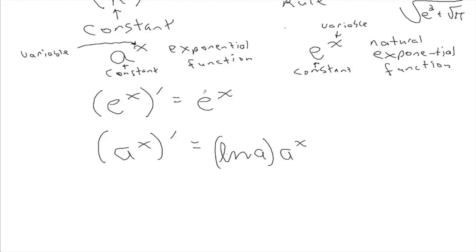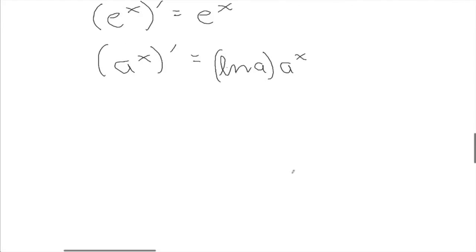So notice this simple derivative only works for the natural exponential function. It doesn't work for more general exponential functions. So we just need to memorize that this is the correct way to take the derivative. Okay, good. All right, so stare at that. Tell me when you think you got that memorized. Natural log of a and then a to the x. Okay.